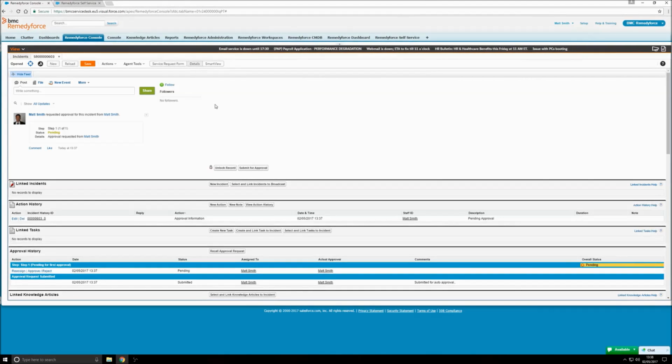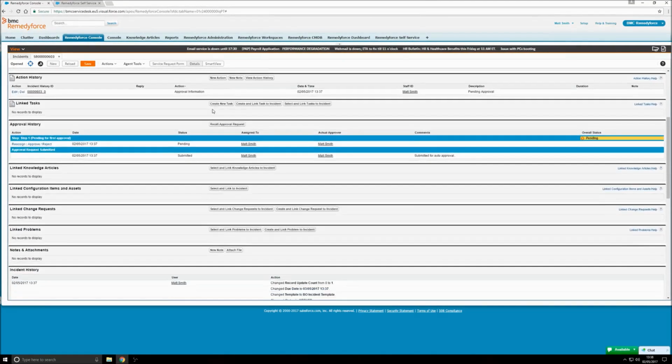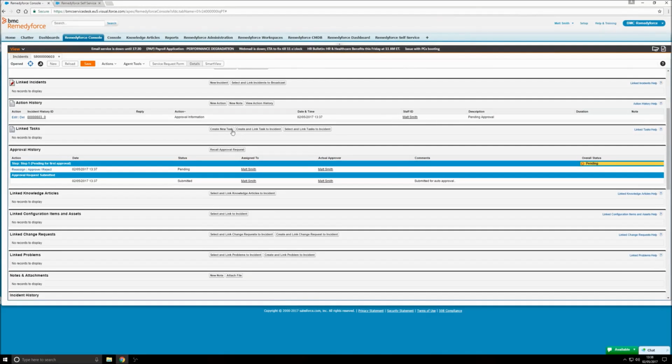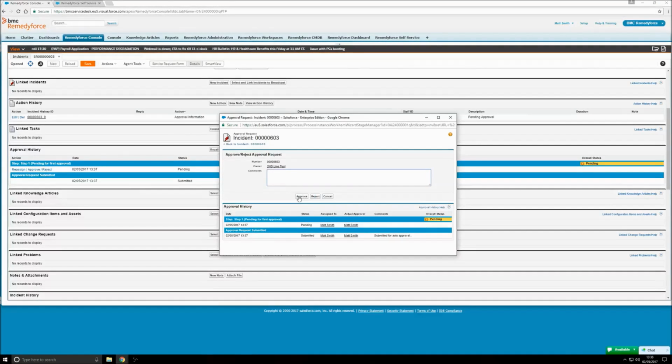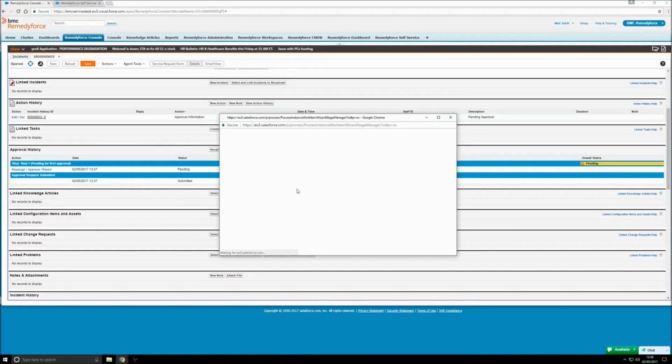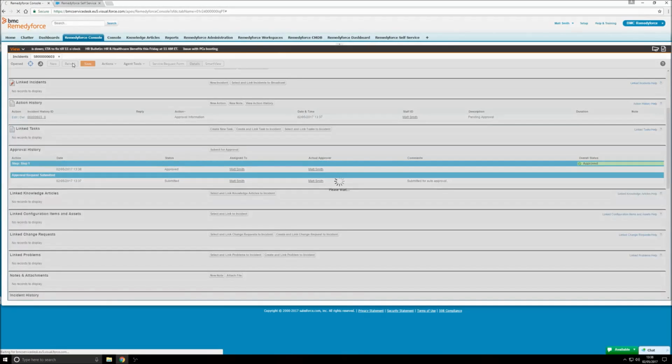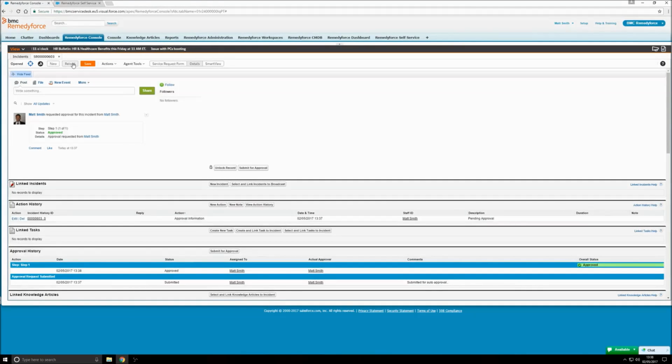If we click on details, you'll see that this has automatically been submitted for approval, and you'll see although we did tell it to create a task, it hasn't yet been created, and that's because it is pending approval. And what will happen is once the approvers come in and they've approved work to actually start on the record, a linked task will then become created.